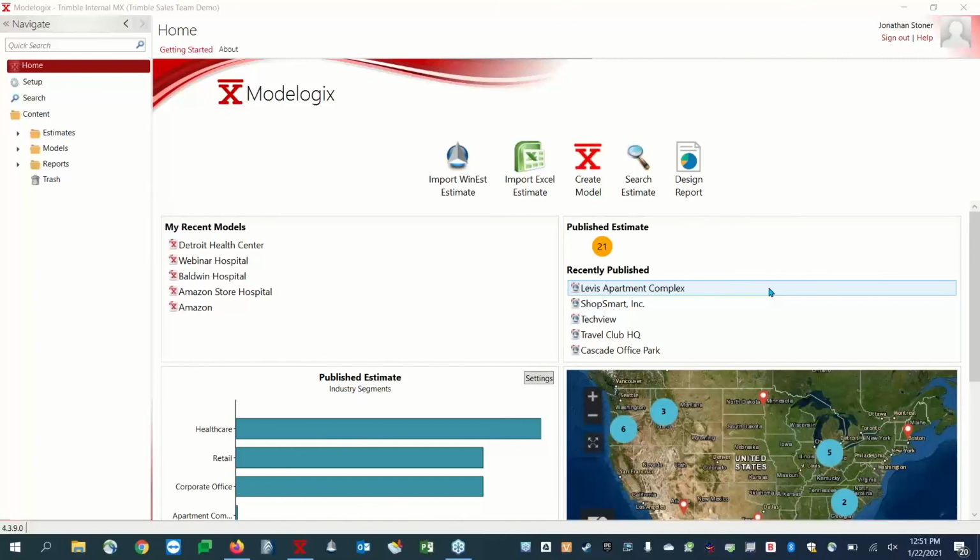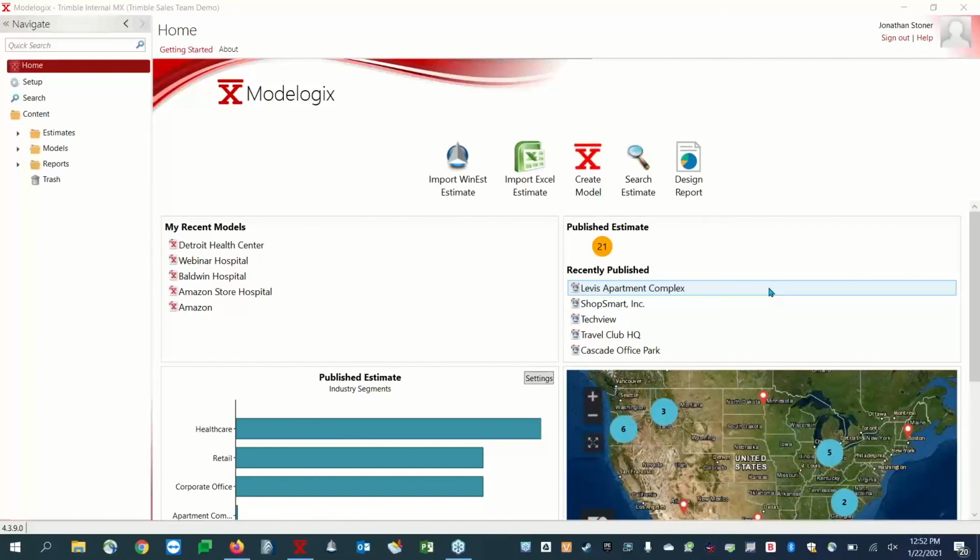Correct. If you have that data somewhere and you import that in as part of your project data, then yes. If I'm doing a bunch of renovations, I need to have that in one of my projects to use. That's where ModeLogix would fall short of being able to just price out something. That's where something like WinEst would come into play, or your estimating system that you would use for any other estimate.